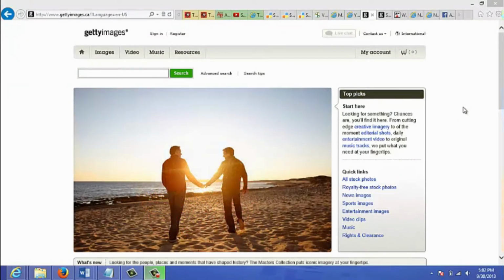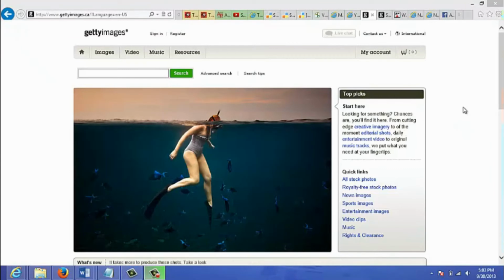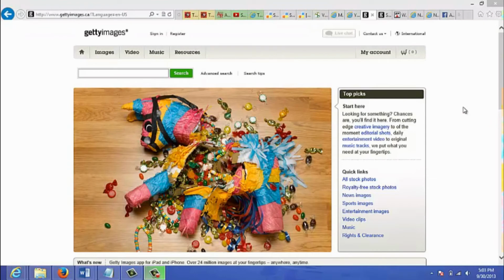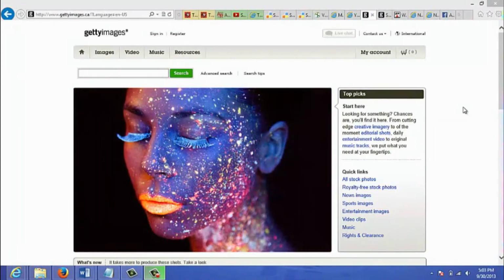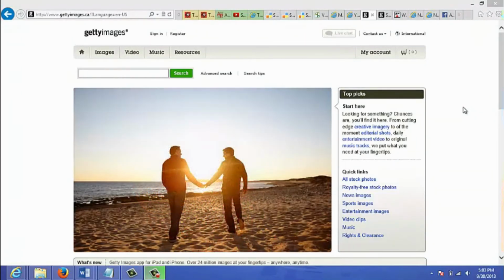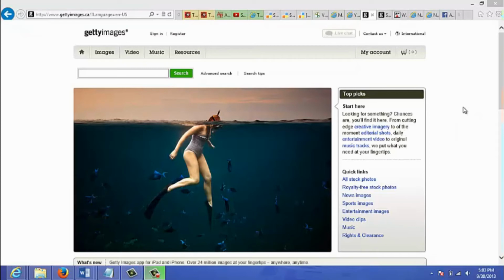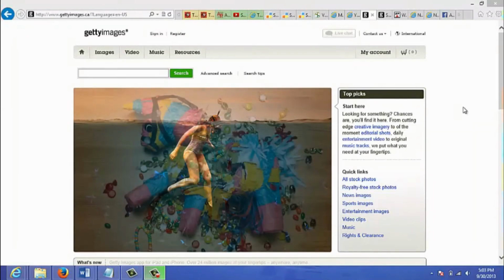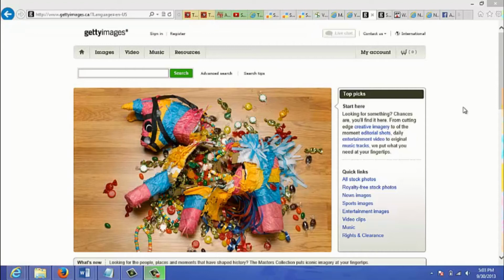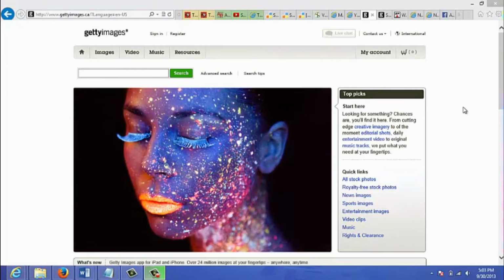So when you first start your campaign, try to find at least 50 images that are suitable for your campaign, and make sure that these images do not have a copyright on them. Okay, so basically it's important to test as many different images as possible to find the winners that will increase your CTR. And one last tip about images is that generally marketers will find that their CTR goes down after a few days, so it's important to change or rotate your images constantly.